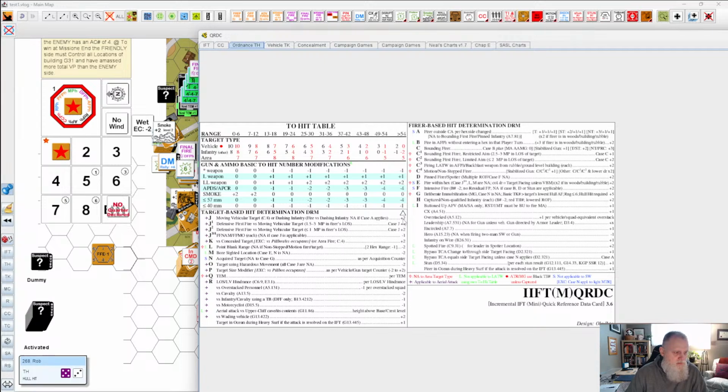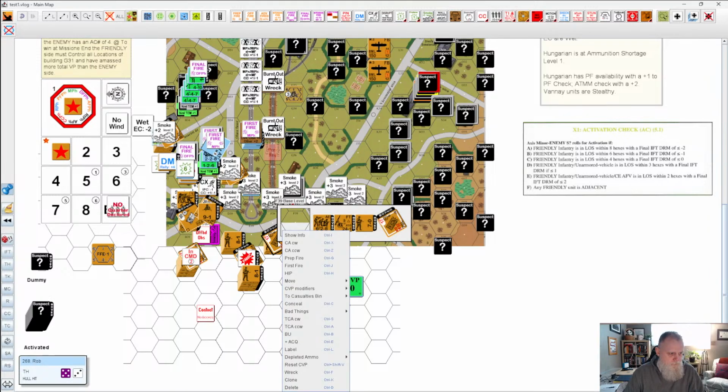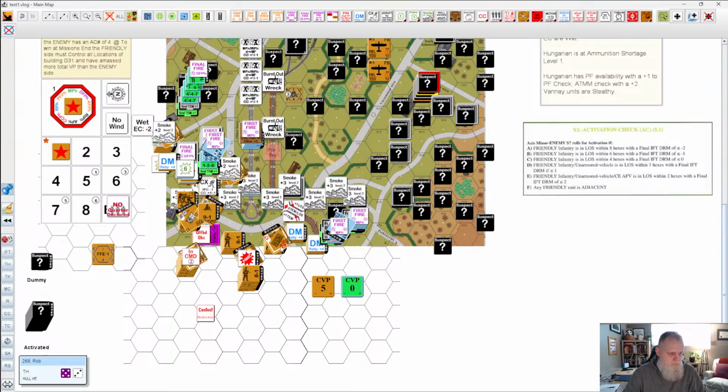Motion vehicle is a +4. I'm using black to hit numbers, so it's a base 10. With a +4, I would need a 6 or less, so I miss. I am acquired, though. I did say assault move. Why did I say that? I should have realized that. I could have bolted in. And I'm facing the wrong way.